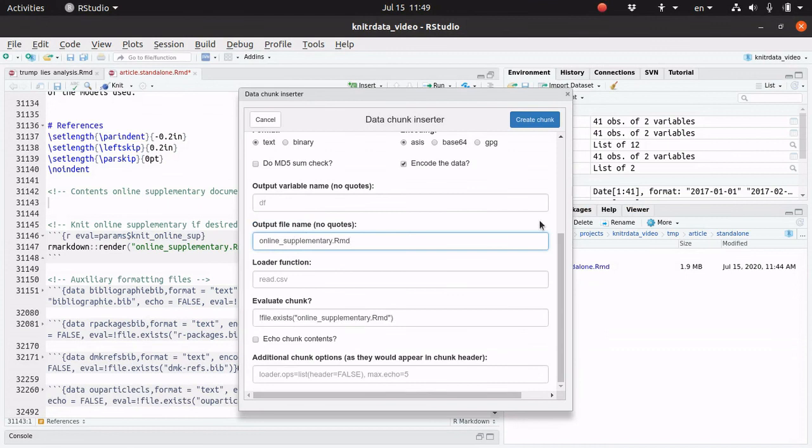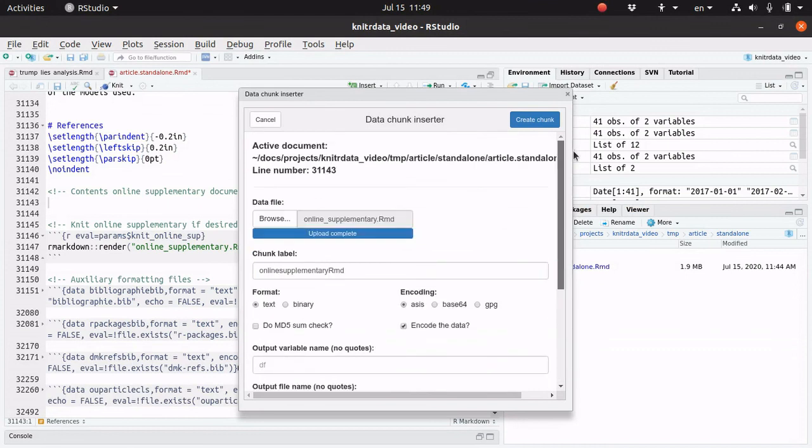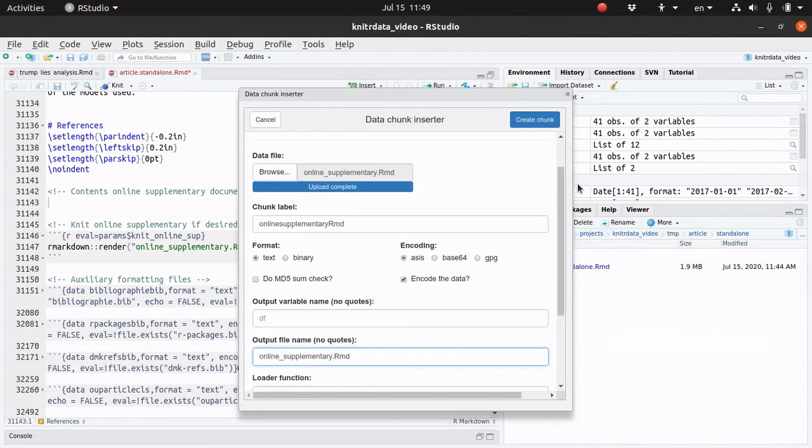So the issue is that if we put this textual data in a chunk as is, it's a document that includes chunks itself. And so you would have chunks inside chunks, and our Markdown and Rstudio would get all confused, and it wouldn't work. So instead of just including it as plain text, we can base64 encode it.